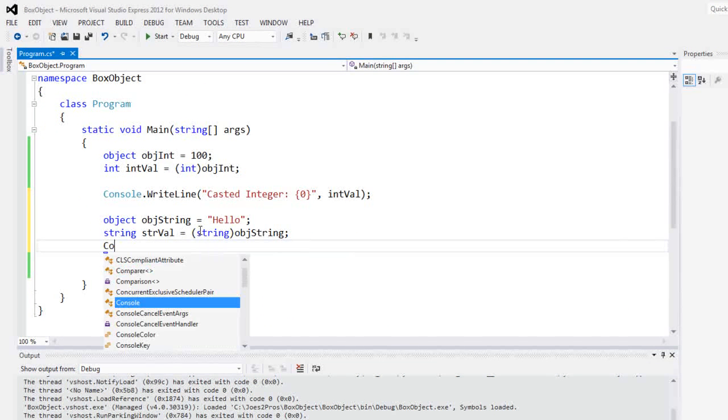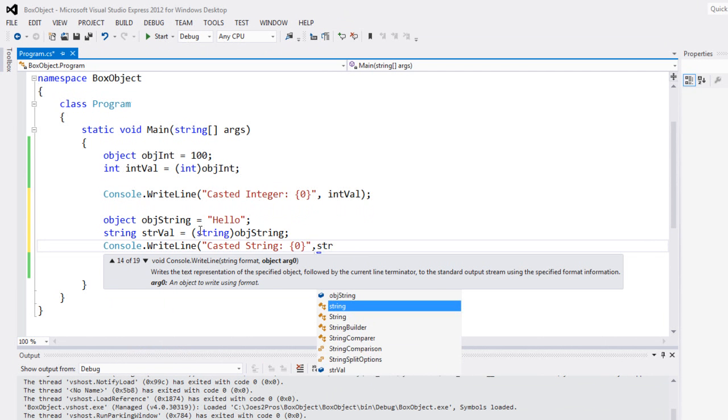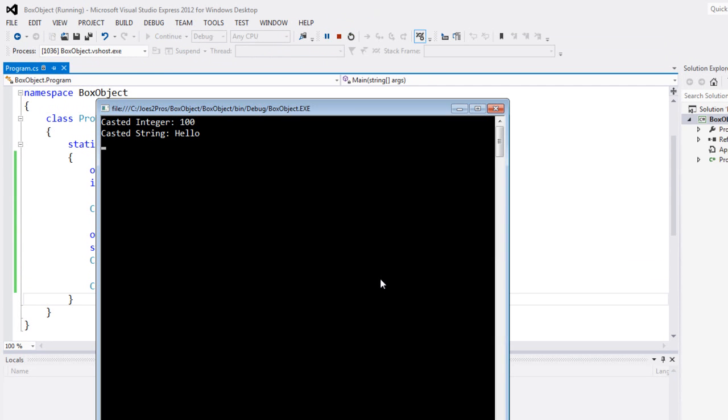And let's show the results with a console.WriteLine, casted string, and the variable placeholder to capture the strval variable. Let's run and test this. There, we see casted string hello.